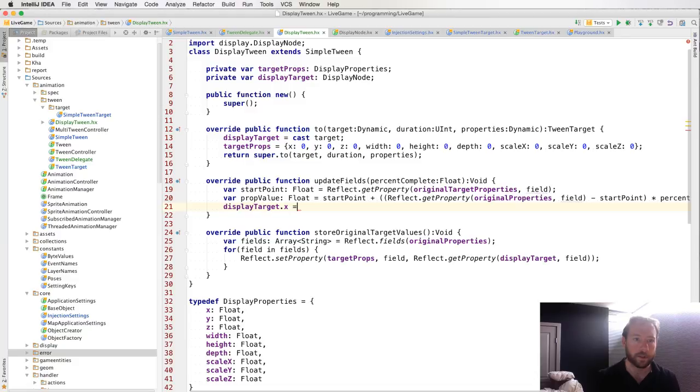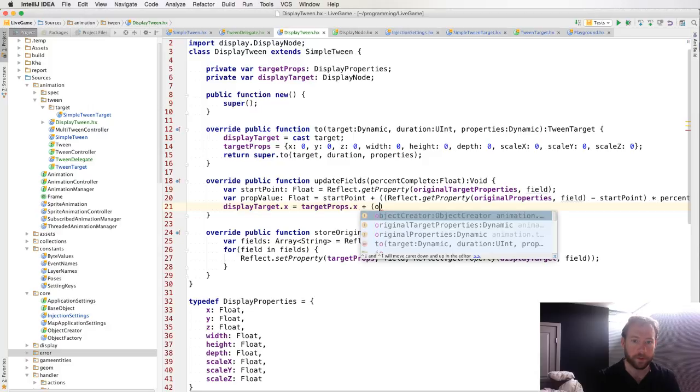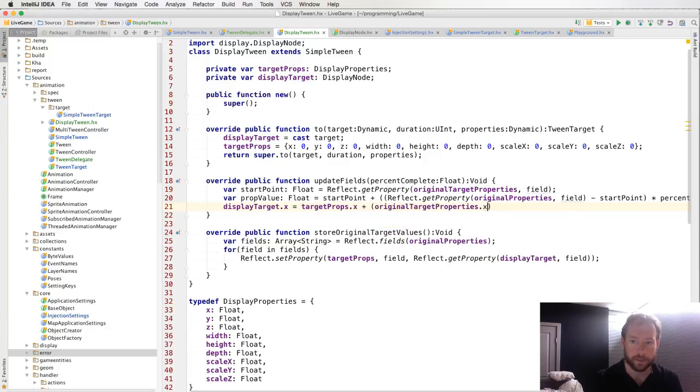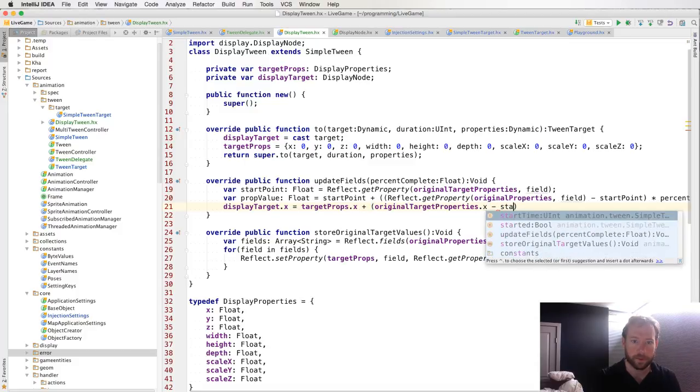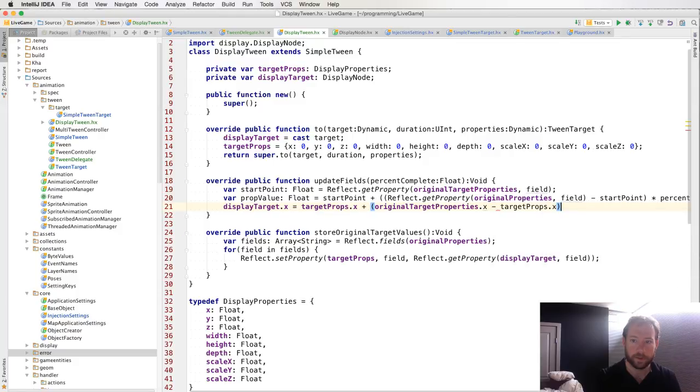So it would be target props dot x plus original properties dot x minus start point target props dot x times percent complete.